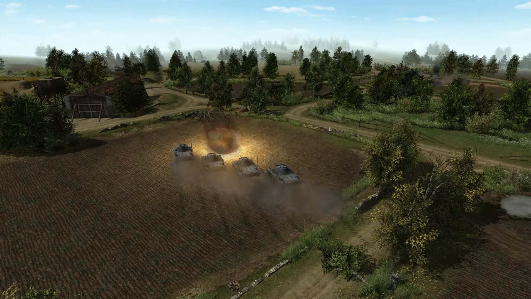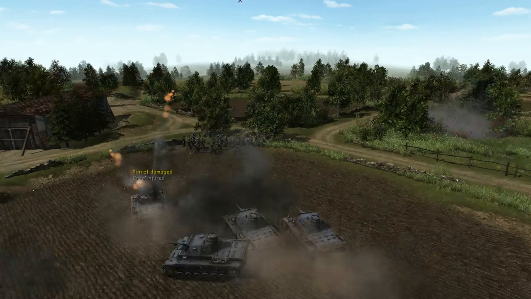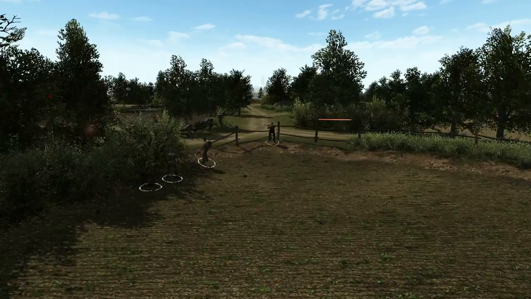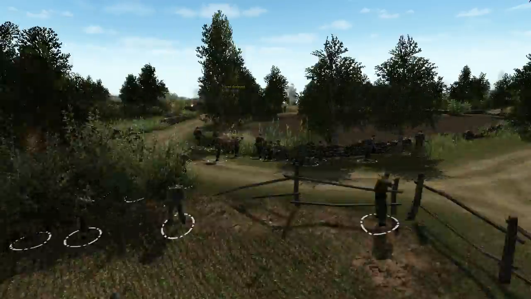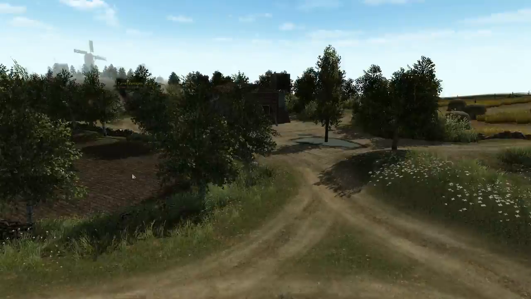Now, as you can see, the visual range of the tanks is much higher. So the tanks start shooting, and now the AI units actually are triggered, and now they actually get to cover.